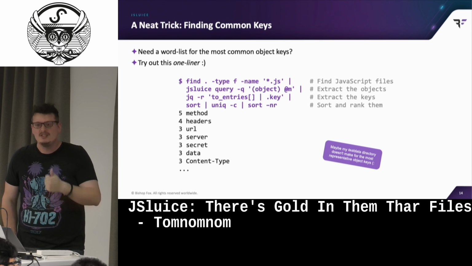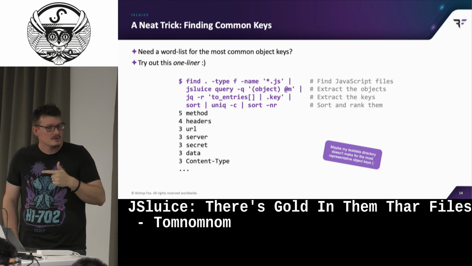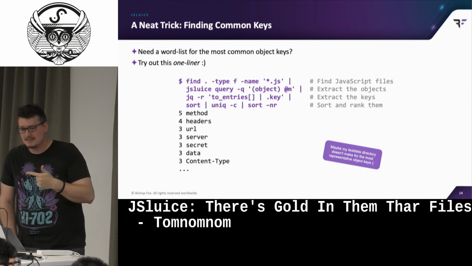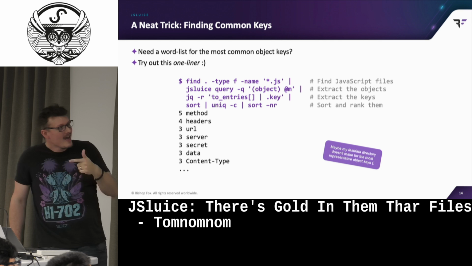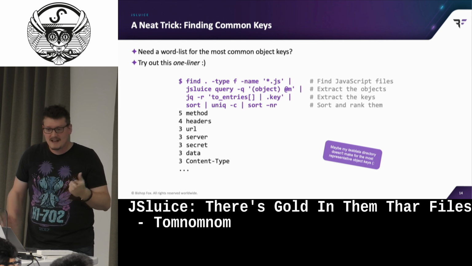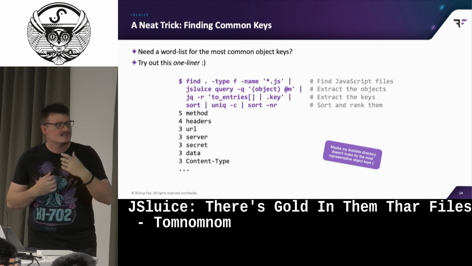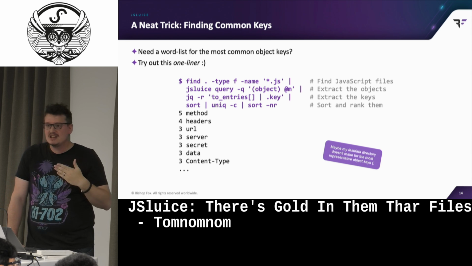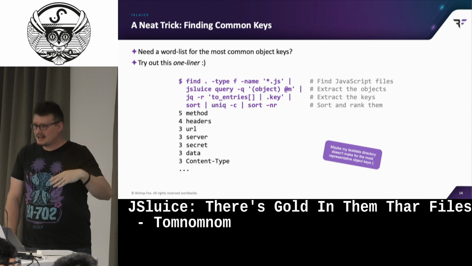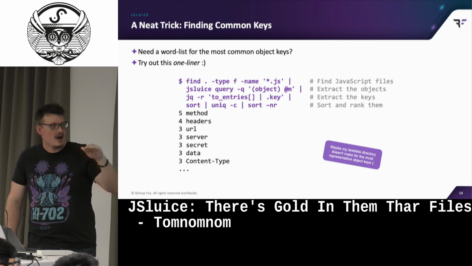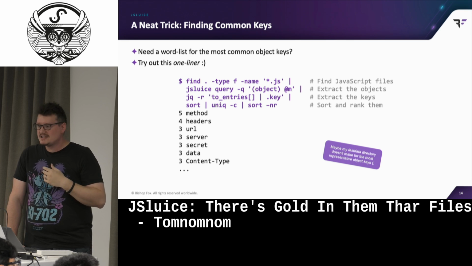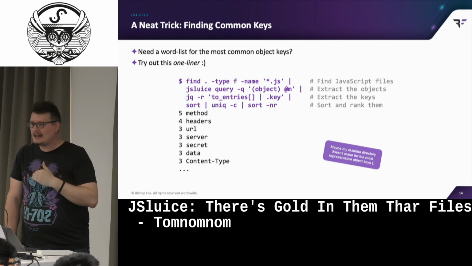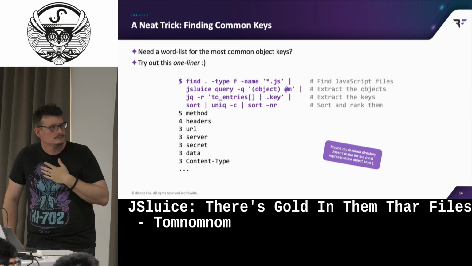But just with a nice little one-liner, you can find all of the JavaScript files you've grabbed from somewhere, whether you've done that with wget or there's a tool called PageFetch, which I actually wrote and open sourced at my former employer, so look that one up, which uses headless Chrome to fetch all of the sub-resources and store them on disk. Let's run find for that. You can pipe those straight into JSluice. So as well as providing file names in the argument list, you can provide them as a series of one file name per line on the standard input as well.